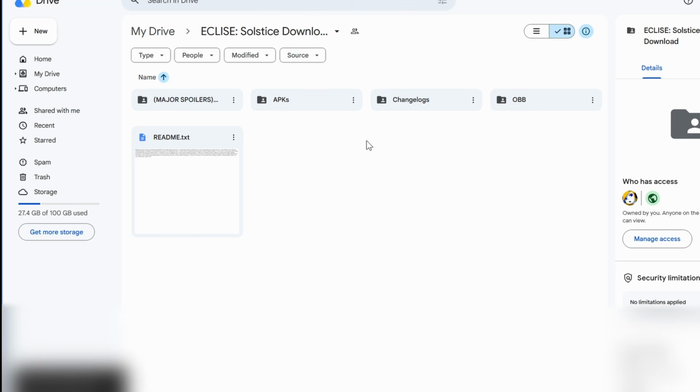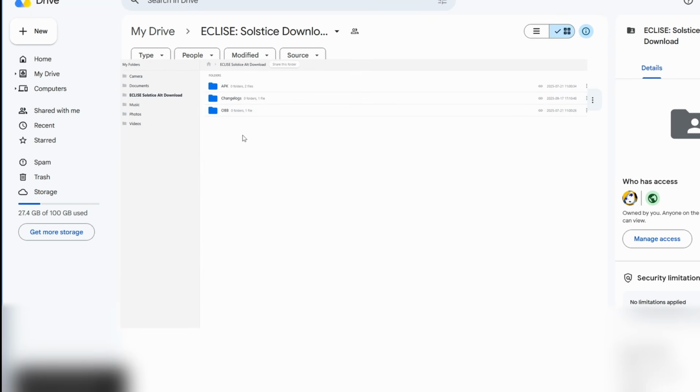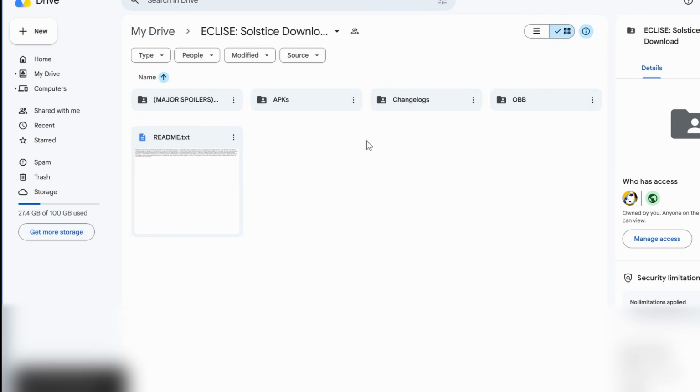Alright then, now that that's all settled, the first thing you want to do to install the mod is to go into the Google Drive or MediaFire link. Sometimes Google Drive can have a bit of traffic and not allow you to download files. Going into MediaFire will lend you the exact same files as the Google Drive, so if you're having any issues, please refer to it as well.